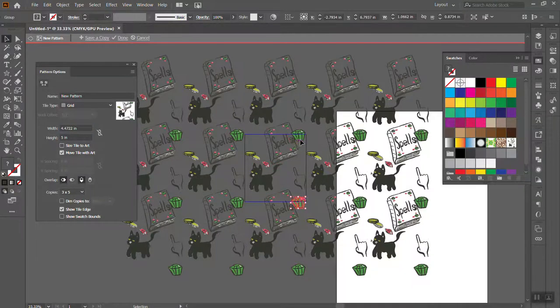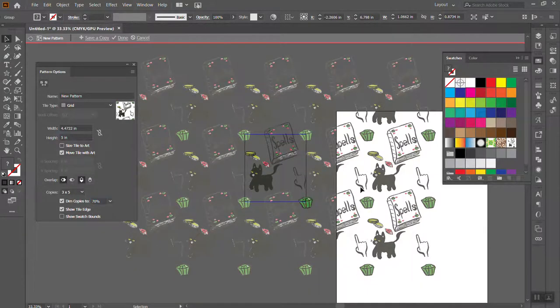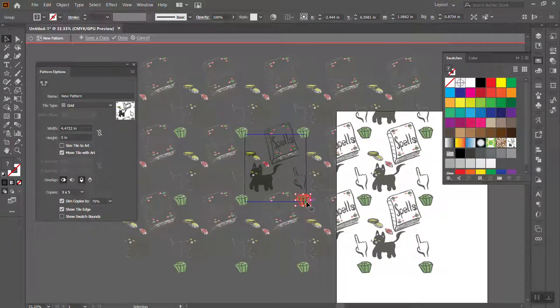What's hard is that you can only click on one of them. Like, I want to adjust this so it's not touching the spell book anymore, but I have to come down here and click on this version of it, because if I dim the copies, you'll see that this is the one that's real. Also, you can't have any shapes not touching the edge of the tile. Like, if I drag this out here, it disappears. So all of your shapes have to be touching the edge of the tile. Say it again? No, it's just really intuitive.